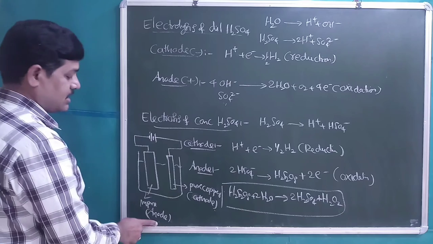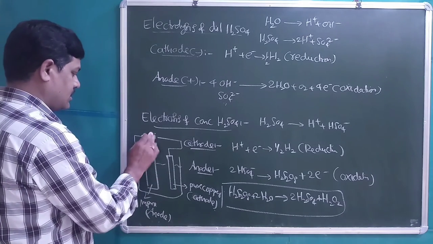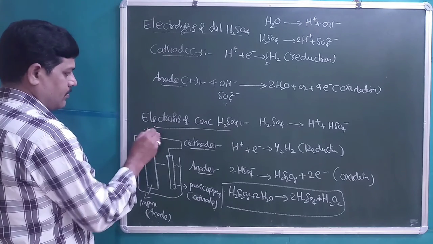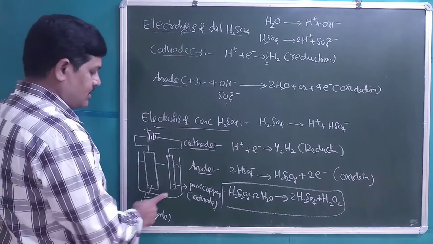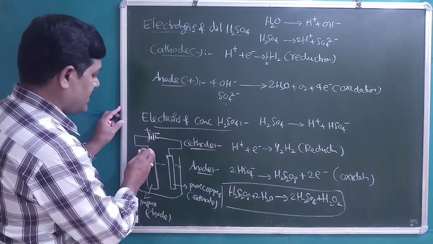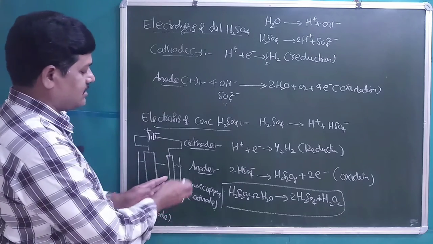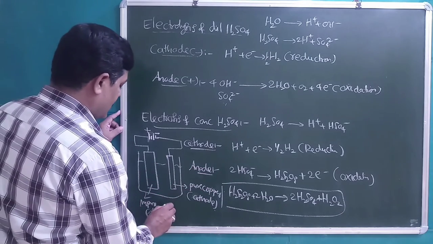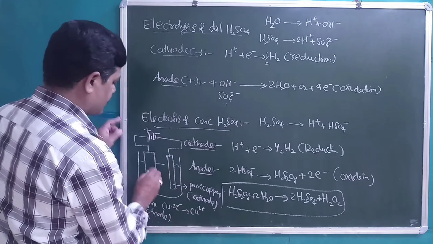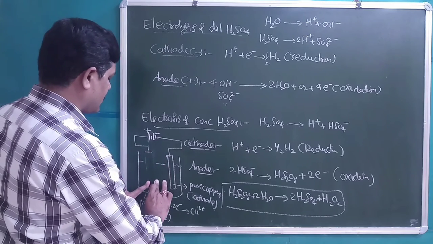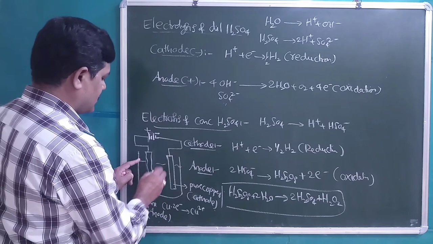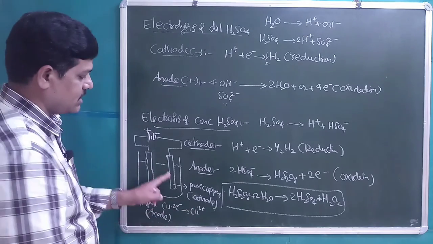The charge on the anode is positive. In the cell symbol, the small line indicates negative and the big line indicates positive. What happens if you pass electricity? Copper is oxidized at the anode and copper is reduced at the cathode. At the anode, Cu loses electrons and converts into Cu2 plus. It dissolves in the electrolytic solution with time because of this oxidation reaction.